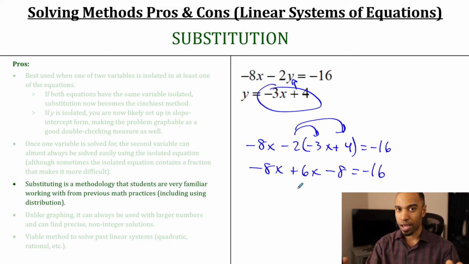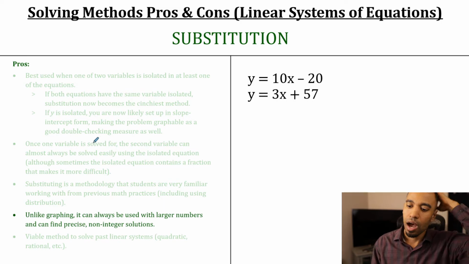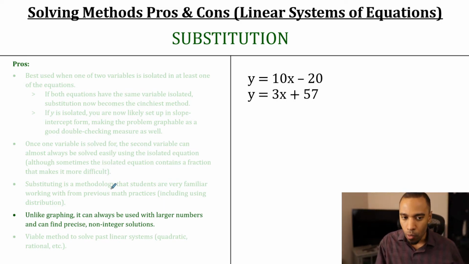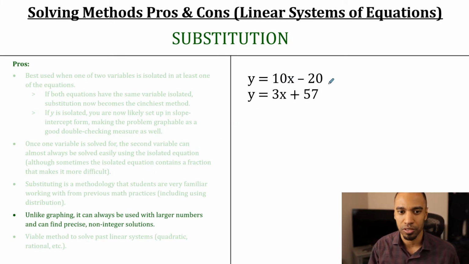Elimination is a brand new process. Substitution is a method that you've used that can be used for solving systems. Unlike graphing, it can always be used with larger numbers and can find precise non-integer solutions. Remember these two equations right here? Let's go ahead and solve it using substitution.